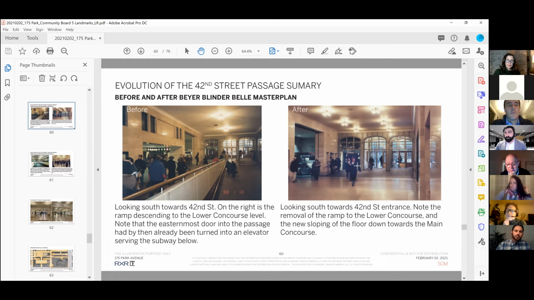And my second question has to do with lighting. Will the crown be lit up, and will there be any lighting at all on the lower floors? So that's a great question. We are still working through the lighting scheme for the building, so that'll be detail that we'll be able to share in the future. But it's a good question and something that we're very focused on. Okay, thank you.